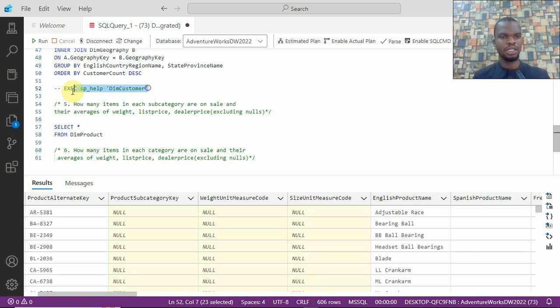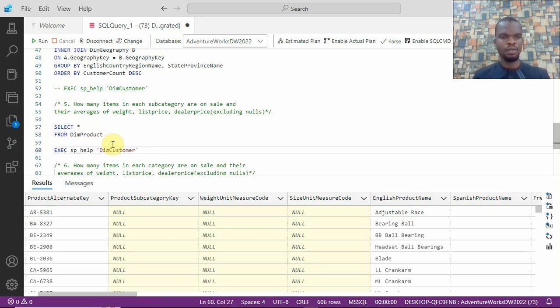So once again, let's see product. It wouldn't suggest for you here. Let's see if this can work. Product subcategory. Okay, I thought it was going to suggest if it wasn't quoted.